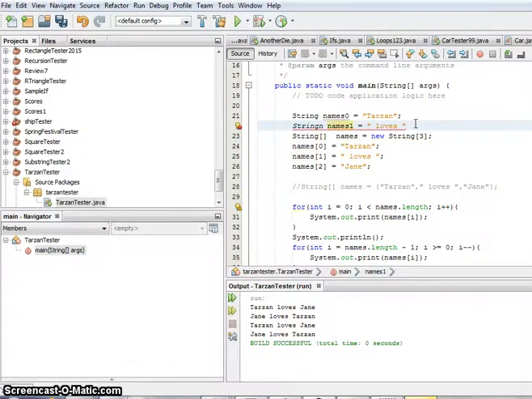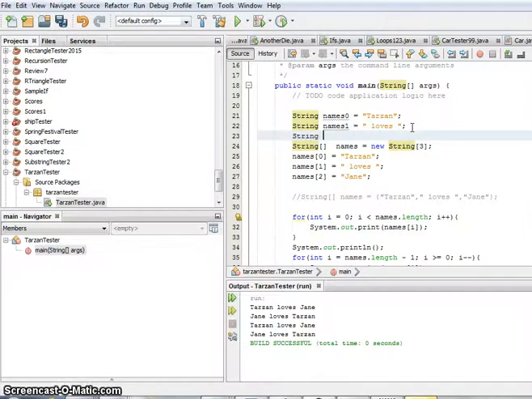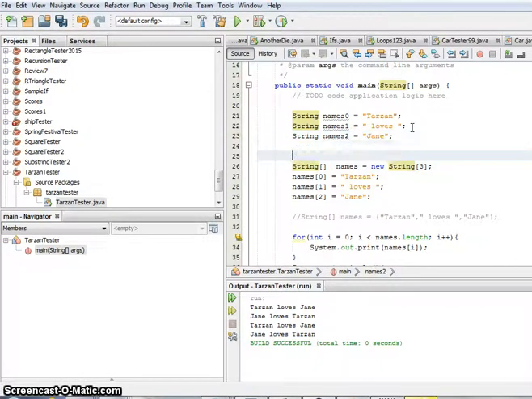I'm going to put spaces before and after it, so that when I print out Tarzan loves Jane, I don't run the words together. I get Tarzan, then when it prints out loves, it does space, love, space, and then I get Jane, so that it's readable. And then you would have had to have actually done a third string with Jane's name in there. And then you would have had to have done a print line to string them all together.